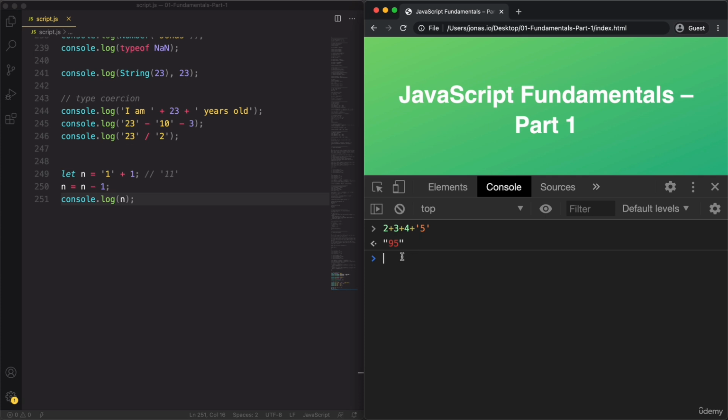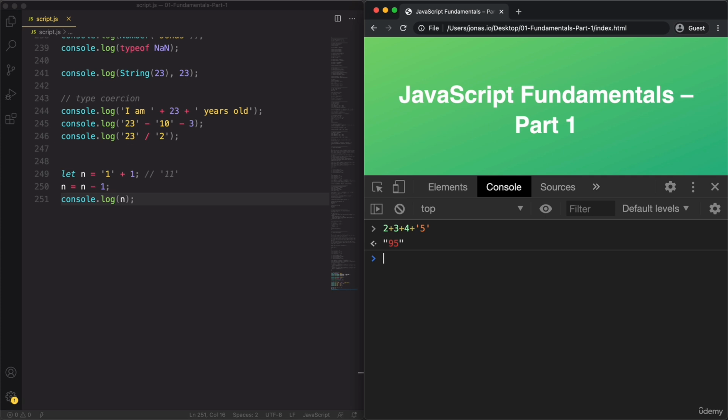We start with 2 plus 3, which makes 5. Then 5 plus 4 makes 9. And then we end up with 9 plus the string 5. As you already know, since we have a string, the plus operator will convert the other operand, which is 9, also to a string. And then we end up with '95' as a string.